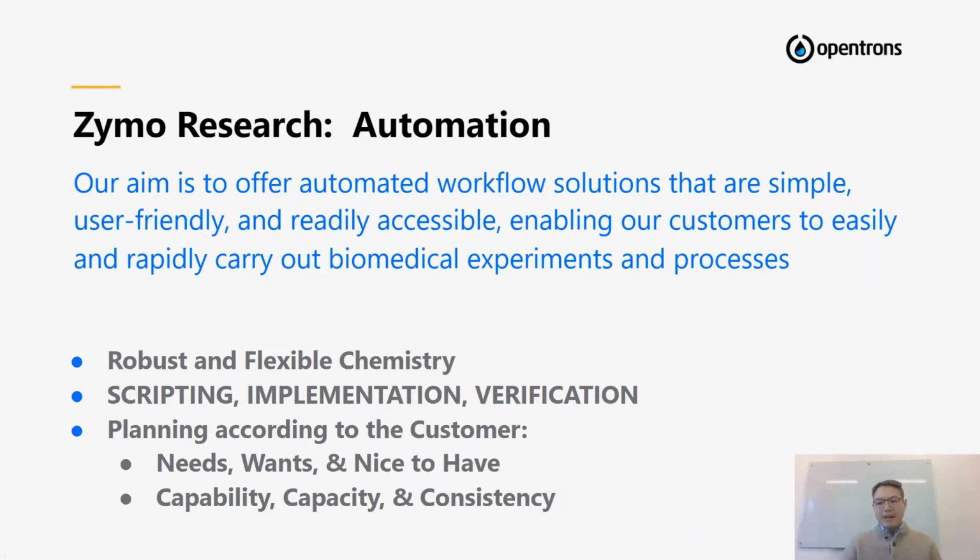Very basically, to step back, whenever we look at a project, we always define it in three major steps. One is the scripting, which is the actual programming. I think Carlos touched on that very well: getting his students used to the program, getting used to the OT-2's protocol designer, and that's essentially what we also do. We need to spend a lot of time planning and scripting and making sure that what we desire for the OpenTrons OT-2 to do, we've planned very well through our scripting process.